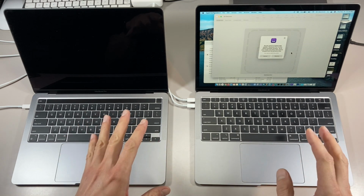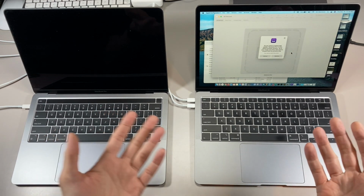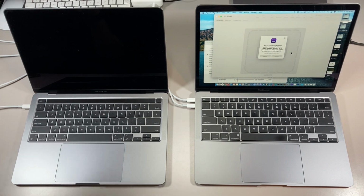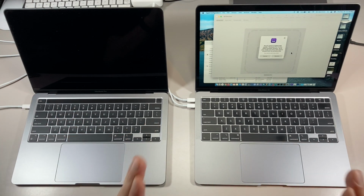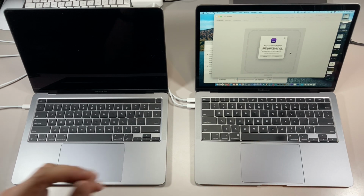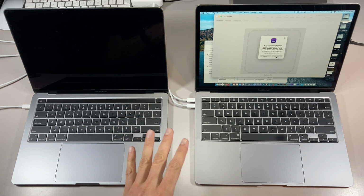And it'll do all that within however long it takes to download the IPSW file from Apple, which could be anywhere between a half hour and 2 hours. And then it takes about 15 minutes to do the actual install. So that's what would happen if you click this right now. It would start to download the IPSW file.